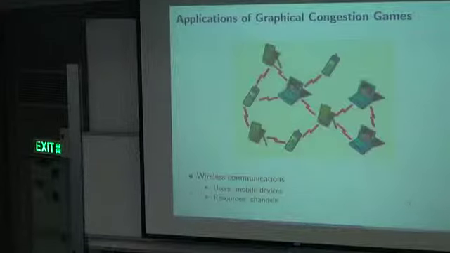When will this happen? So one obvious example is wireless communication. If you view these users, players as nodes, as wireless devices, when they are close to each other, and we choose the same resource, for example, a channel, they're going to cause congestion or interference to each other. But if they're far away, even if these two nodes choose the same channel, they are not going to cause direct congestion to each other, or we call interference.